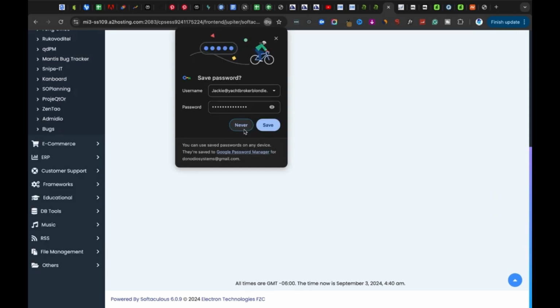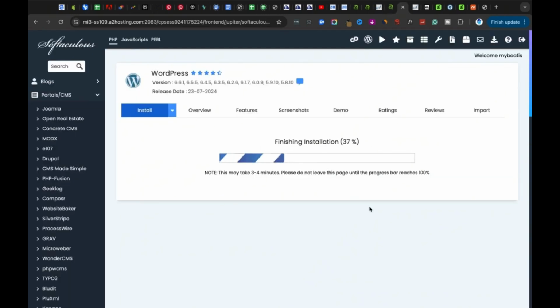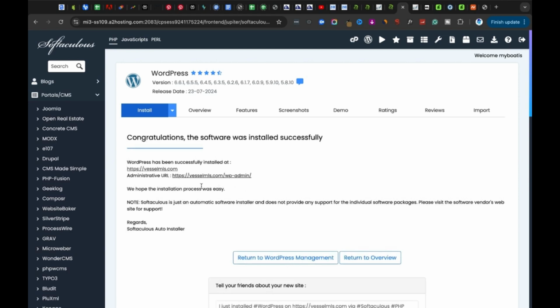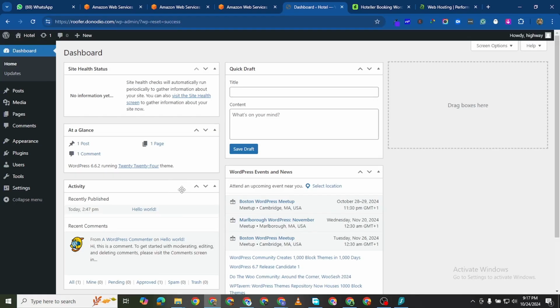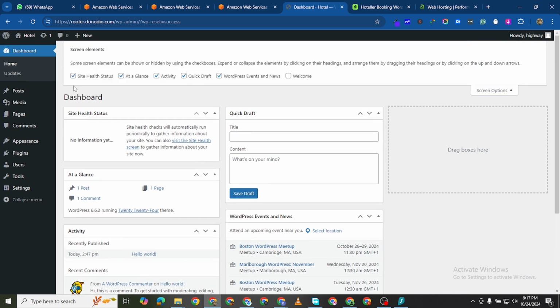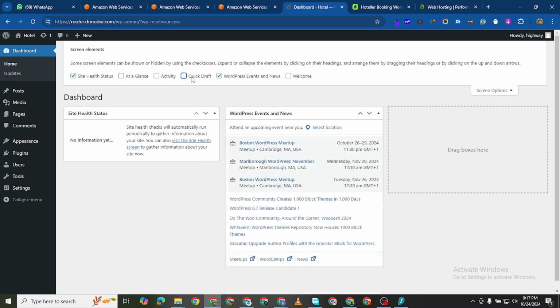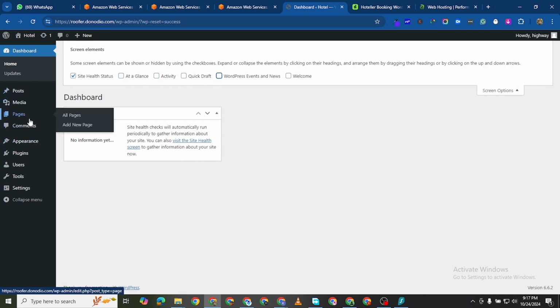WordPress is now installing. So it's installing right now. And I'm told that it's been installed. So WordPress has been installed on my website. I can now go to the dashboard, the back end of my website. It's redirecting me. So immediately we are brought to this WordPress dashboard, and we have quite some elements here. I want to disable some of these because I don't like to be seeing them. I'll click on screen options, disable everything, just toggle them off, and then you have a clean sheet.